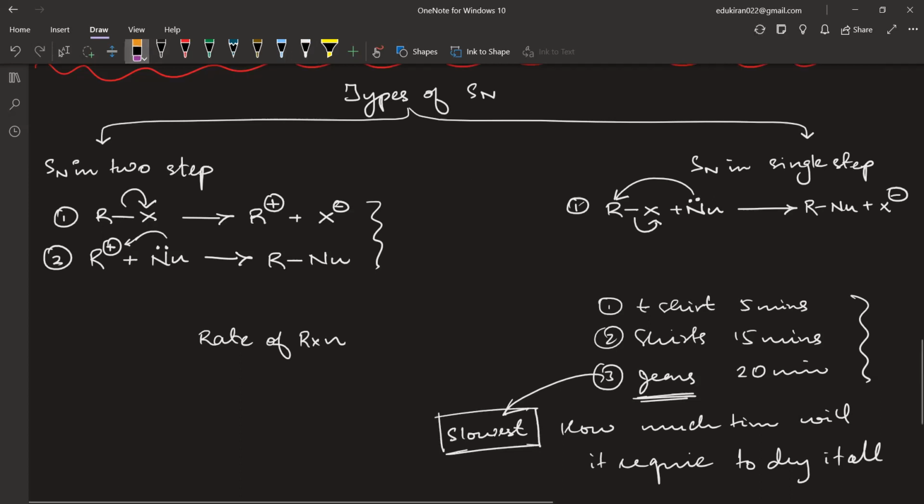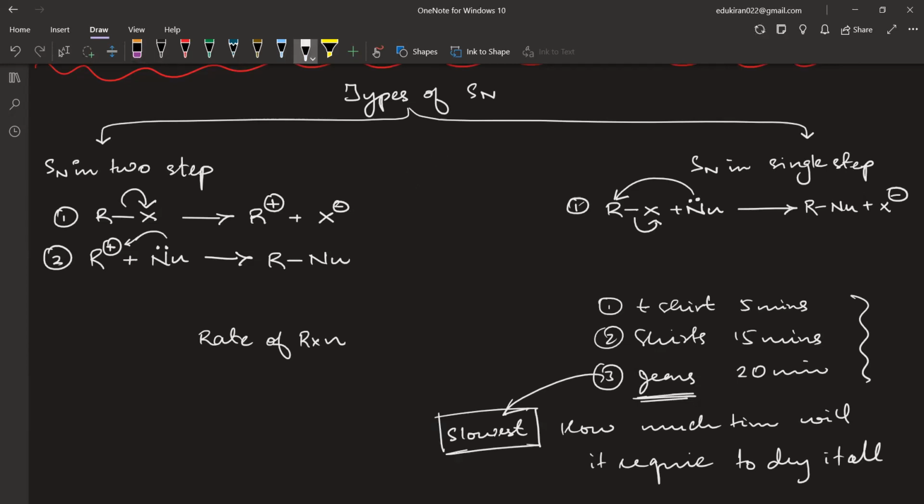Here also, since we have two steps that have to be completed, please remember, it is not that the first step will happen first for all the Rx molecules. Each R plus will not be waiting. If only one molecule has reacted and Rx has formed R positive, the second step will automatically happen, and many Rx will be left as they are, just converting here. Do you understand? If you have 100 molecules, from 100 molecules one of the Rx is going to break off, and the 99 are still there. And so what is going to happen?